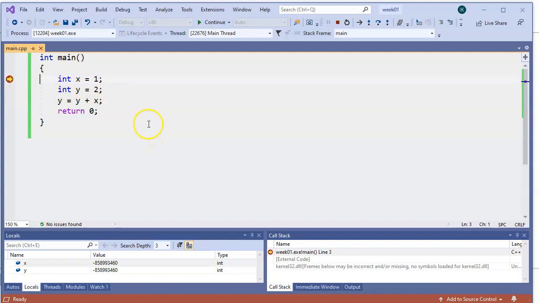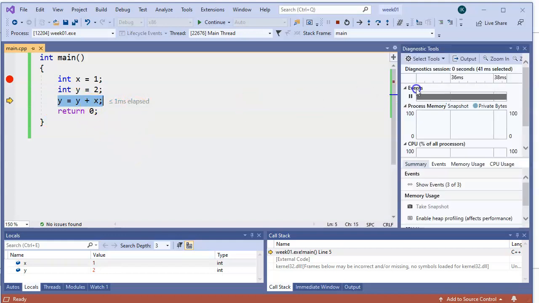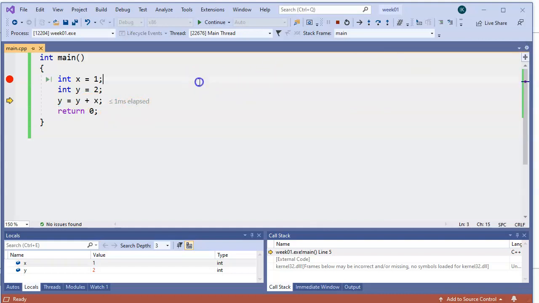I can press the F10 key in Microsoft Visual Studio and step over the line. Now I'm looking at the actual example of addition.